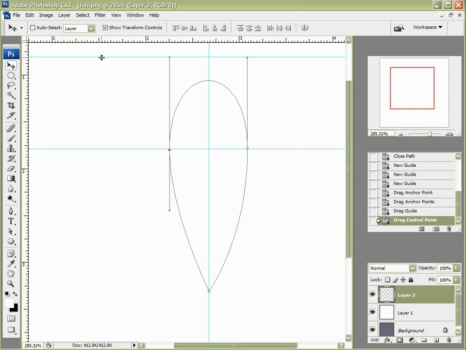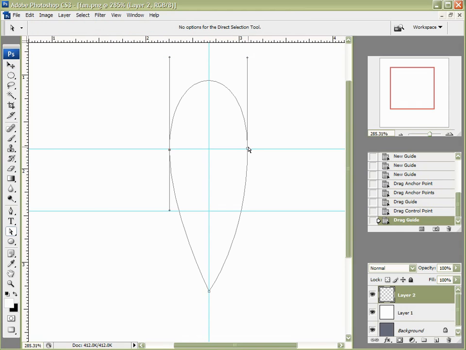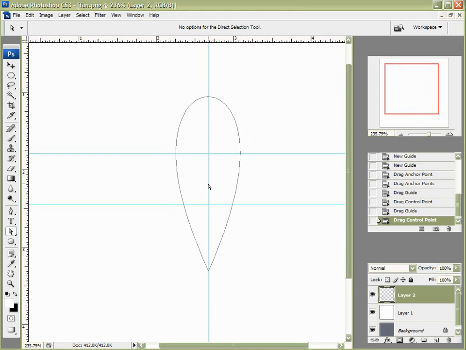Now I'm just going to take this guide and move it down here, come back to Direct Selection. Let's click on this one and see where the control handle for this one is, and let's bring that in. So now we have a nice symmetrical fan blade.